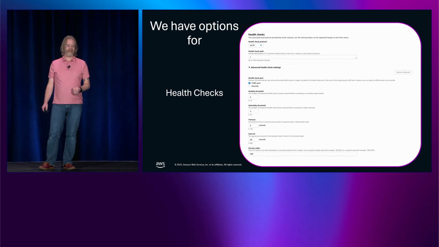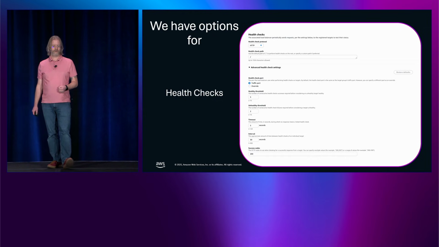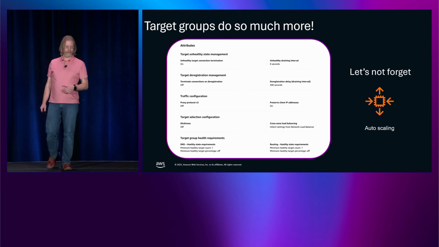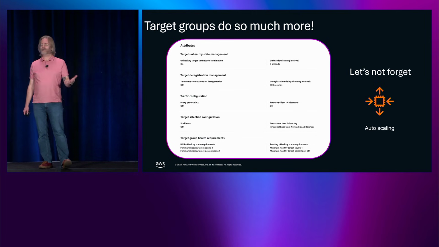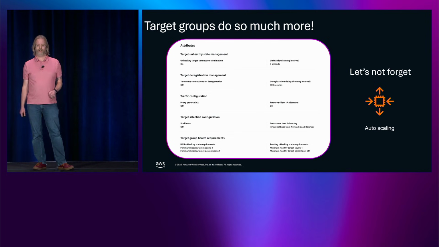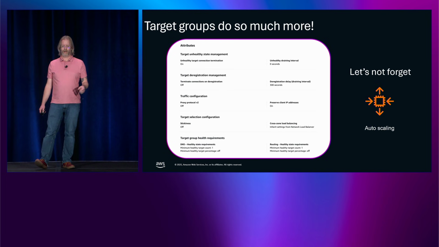And here we have a bunch of advanced topics or advanced features that you can set for your load balancing as well. We also have options for other things like different attributes, such as your targets draining. If you want to do min healthy failovers, we have an option so that you can say, hey, if I lose 20% or half or whatever percentage you set of my targets in my target group, fail it away. Or I can fail it open, just to make sure that I can handle whatever I can if there's an issue, and then go ahead and take care of it. And we also don't want to forget the fact that target groups also let us do auto-scaling.